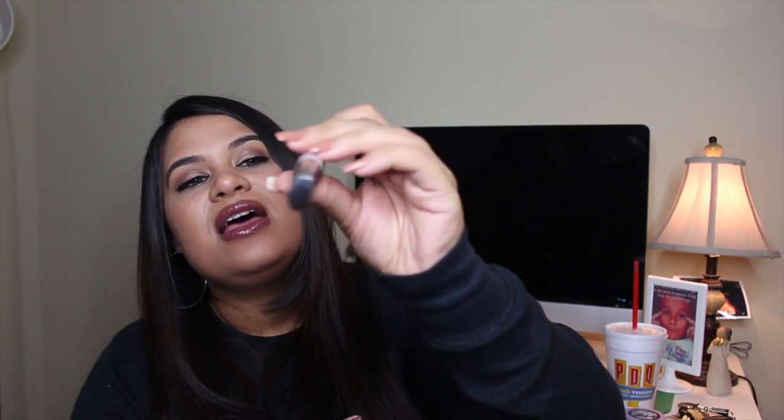But I still order from the website because I love the way this smells. And out of all the lip glosses that I've ever owned in my life, this one is my absolute favorite. This is like my little holy grail. I just love the way it smells, and I love the way it looks on my lips. I have pretty dark pigmented lips already, so when I put this on my lips, it's just a real nice wash of color on my lips. So I love this stuff, so I always have this in my bag.